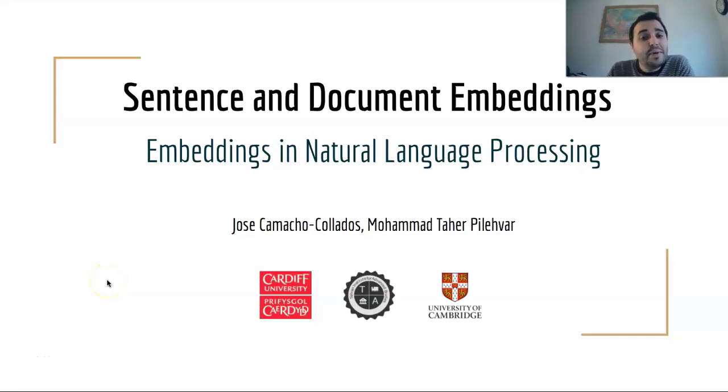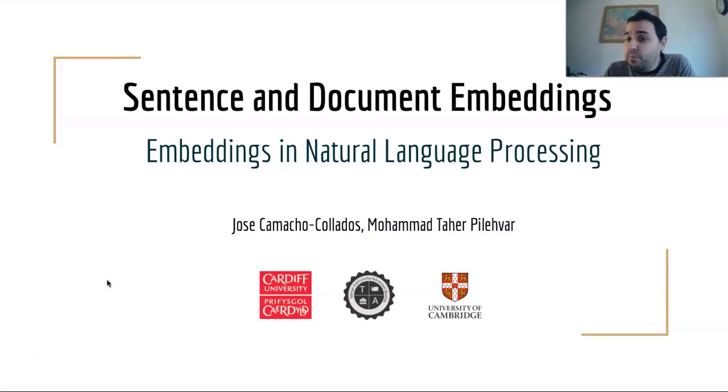Sentence and document embeddings. In this chapter, we are dealing with longer units of text if we compare with what we were studying in previous videos, which were mainly word level or concept representations. Of course, this comes with additional challenges. And as you can imagine, modeling sentences and documents is crucial for language understanding. And because of that, it is very important that we study it in detail.